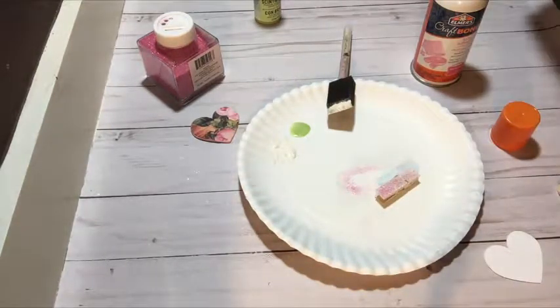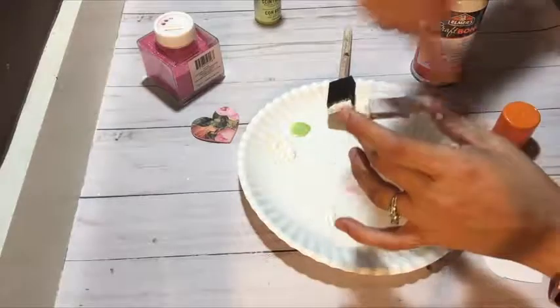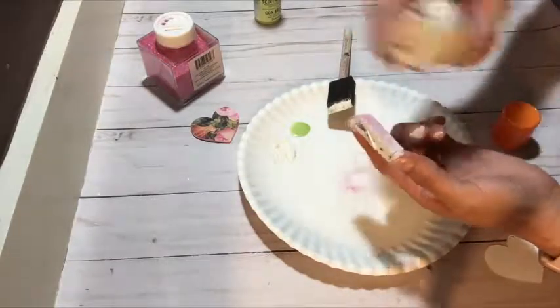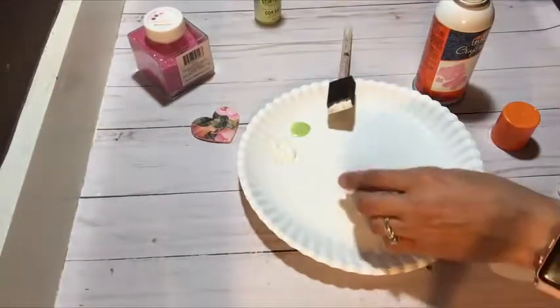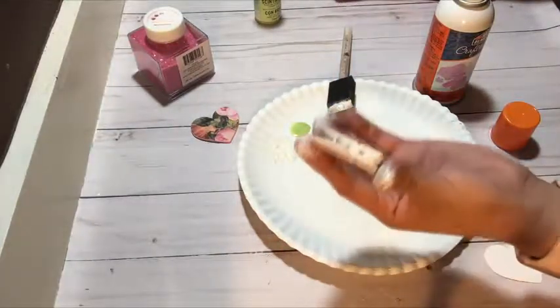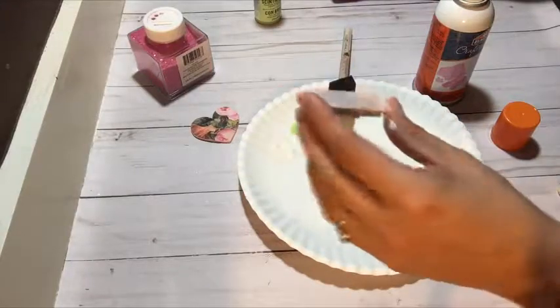Okay, y'all, I just realized my mic was not on me, so I'm not sure if you really heard me very well. So I'm going to go back and say what I did. I just repainted it and I covered it with this craft bond spray on both sides, sprinkled it a little bit with the glitter and went back in with the heat tool on both ends, so that the glitter can adhere to the clothespin. Sorry about that again. Newbie at this.